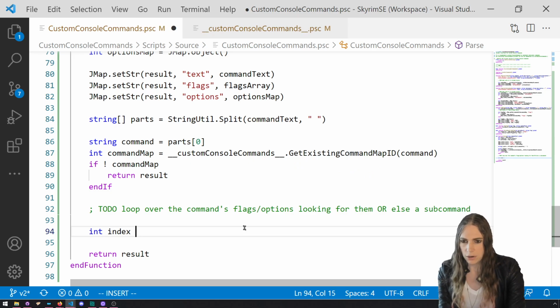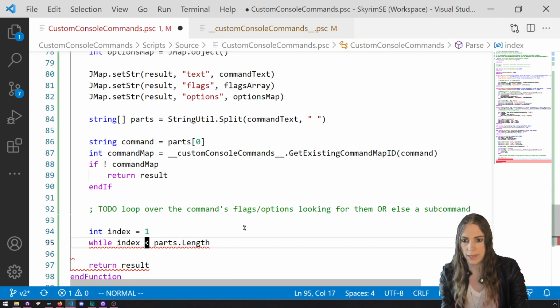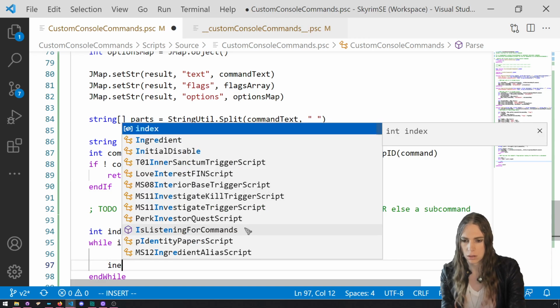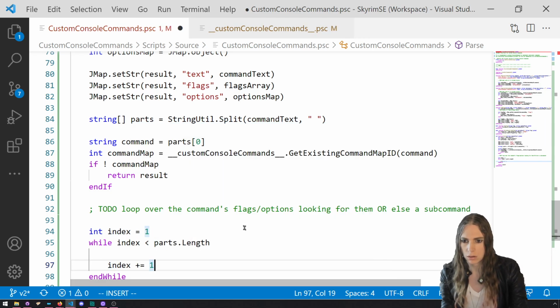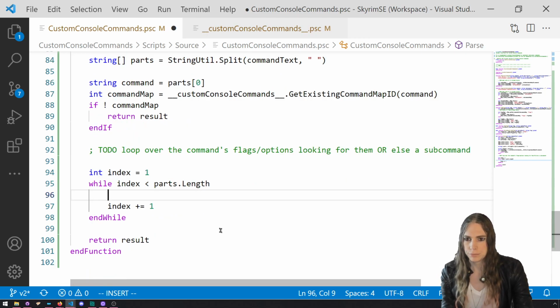Index equals 0. While index is less than the parts dot length, and let's set this equal to 1 because we want to skip the original command. We'll look at what's there.